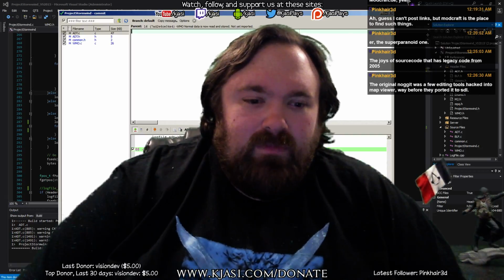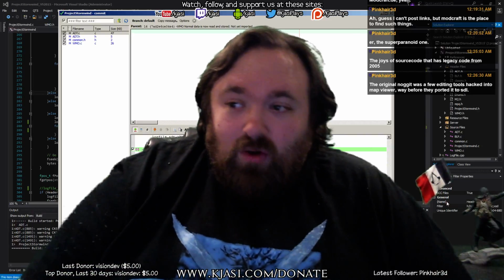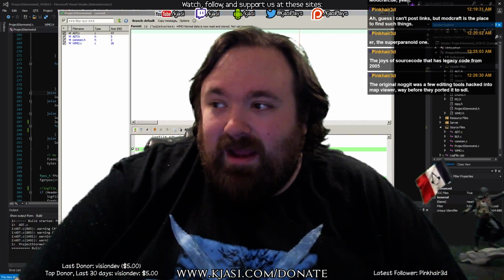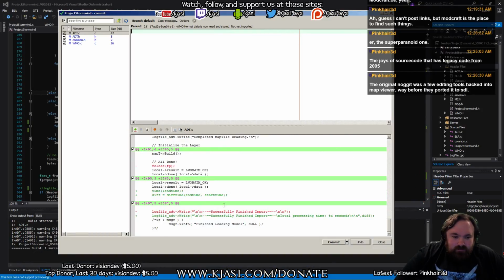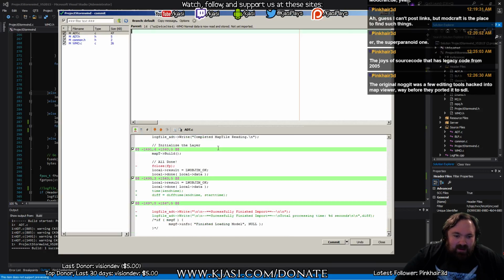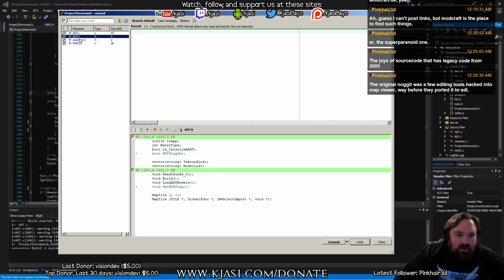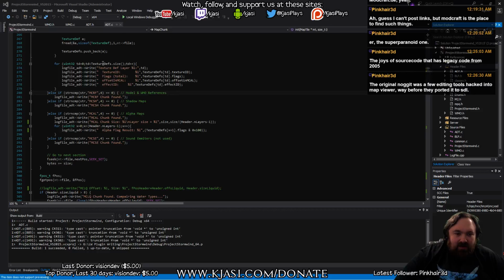We got time set up, so we know how long it takes to process something. I had Ogremar processing last night. I have no idea how long that took. But yeah, we got that done. We'll now be able to tell how long it takes for a WMO to import and an ADT in seconds. I just added time, and I added time to the WMOs. So, yeah, we didn't do a whole lot tonight, but we got a lot of research done.